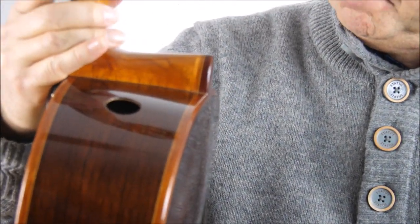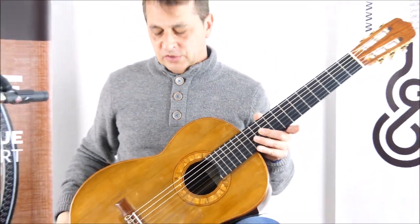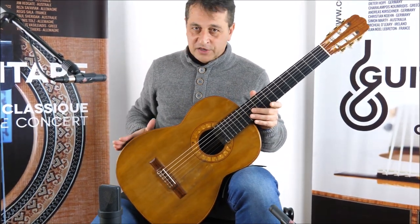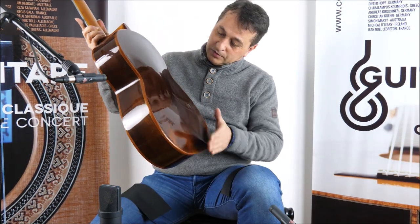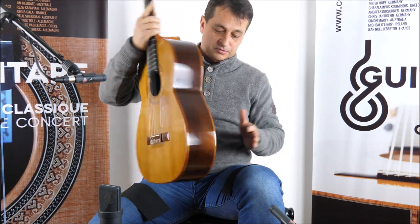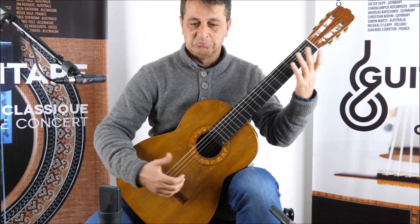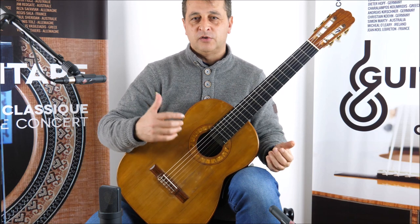Okay, this guitar plays great, has a very sweet and round tone, and of course a lot of projection, but the guitar is quite heavy, fully laminated back and side, of course, and the arched back too. Feels like you're playing a cello. Oh, let's start here, the low E. This is the quintessence of the Australian sound.